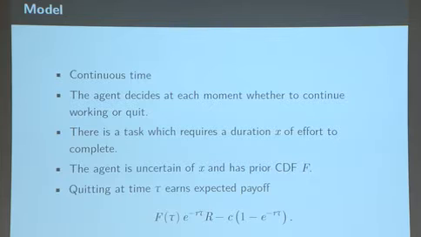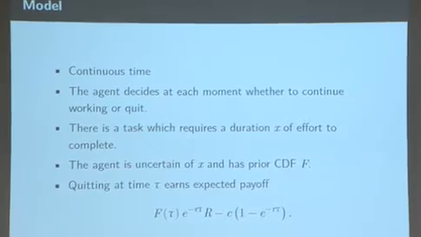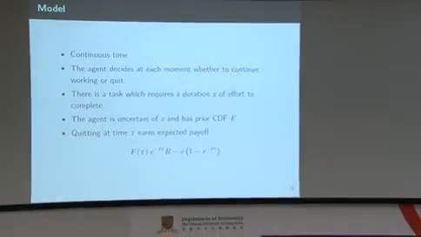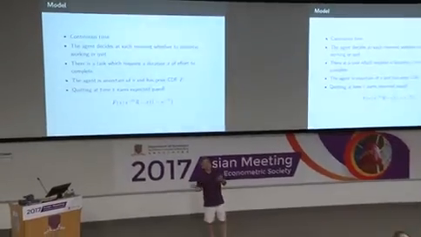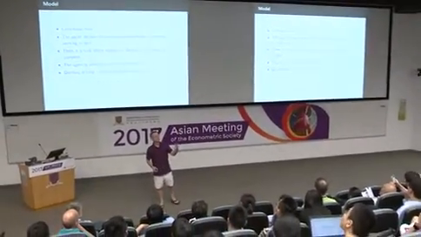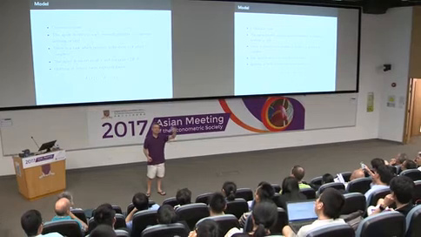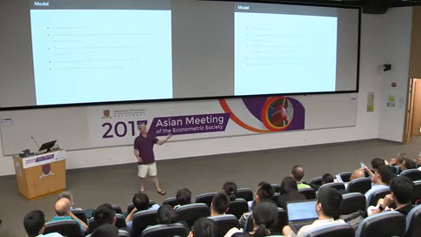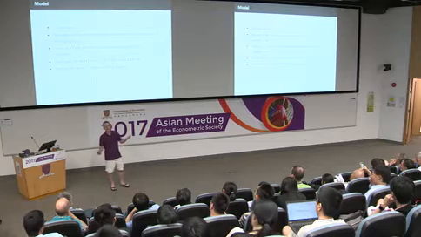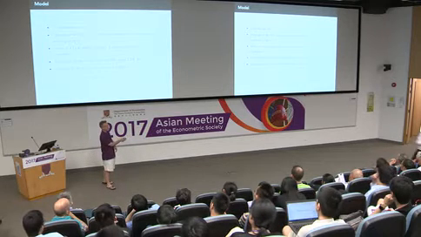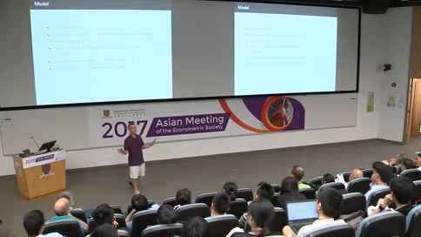And at that point in time, he'll earn the reward, and he will have incurred this cumulative effort cost. Okay? So notice that the agent earns the reward only when he quits. So the PhD student is writing a thesis, and her advisor is telling her along the way whether it's yet a legitimate PhD thesis, and the advisor needn't necessarily tell the truth. But at some point in time, based on this feedback, the PhD student goes on the market, and at that point discovers whether, in fact, the thesis is good enough to earn the reward or not. But by that time, it's too late. By that time, the relationship is over.